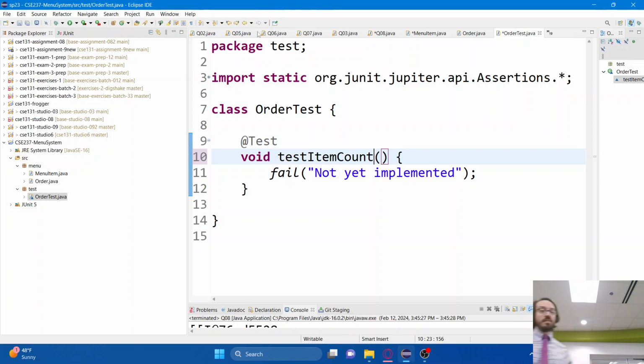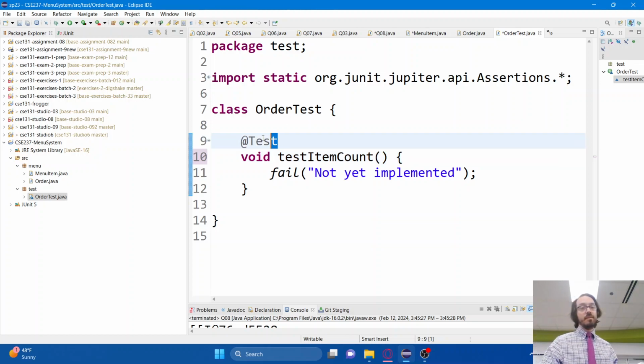Oh yeah, I actually neglected to talk about this little guy right here. Does anybody know what these are called? There's a little @ sign out in front. That indicates that this is called an annotation. That's the term for that in Java. Annotations are just little clues to the compiler, basically, about what this code should be used for.